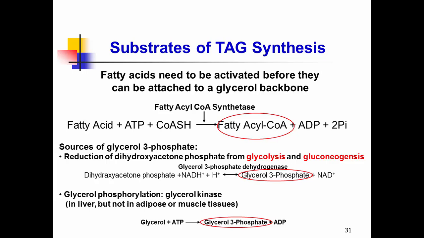So this is the reaction for the activation of fatty acids. So fatty acids, the enzyme is called fatty acyl-CoA synthetase, right? So fatty acids are activated to fatty acyl-CoA. So CoA molecules are attached to the fatty acids, forming fatty acyl-CoA, right? And the enzyme again, the fatty acyl-CoA synthetase, requires 1 ATP.